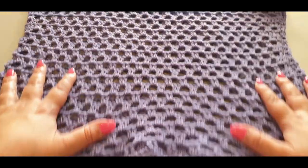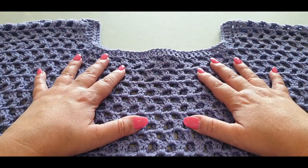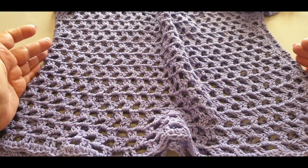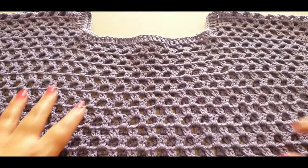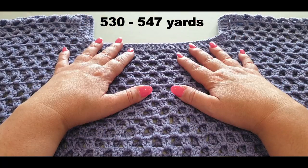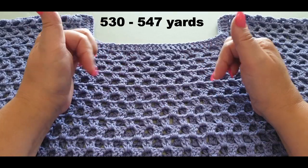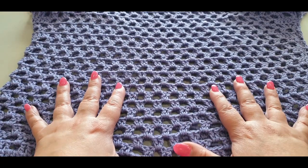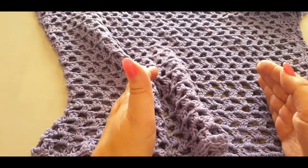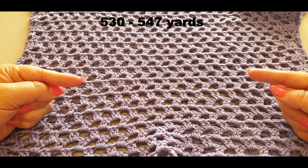From start to finish I used roughly 465 meters, but I forgot my ease. If you are using your ease you would probably use roughly 485 to 500 meters. In grams, I should have used 200 grams but used 189 grams. This is an extra large top without the ease, so with ease I would have used 500 meters or 200 grams.